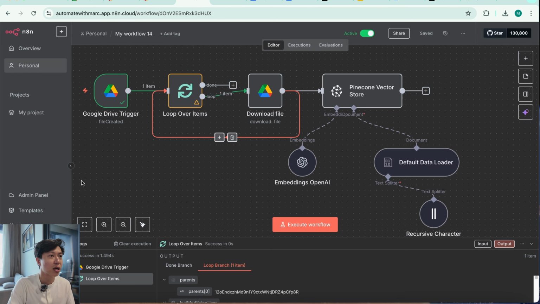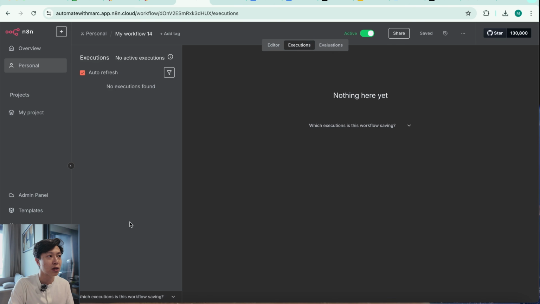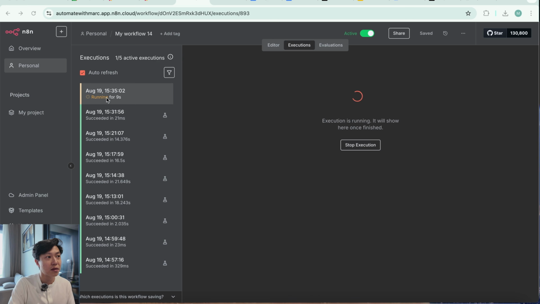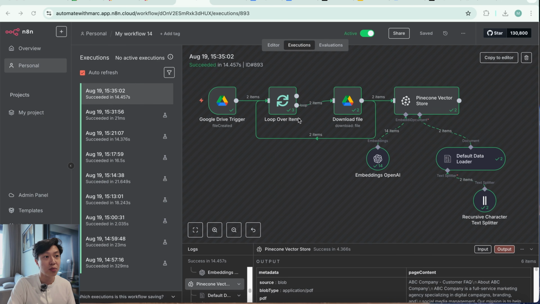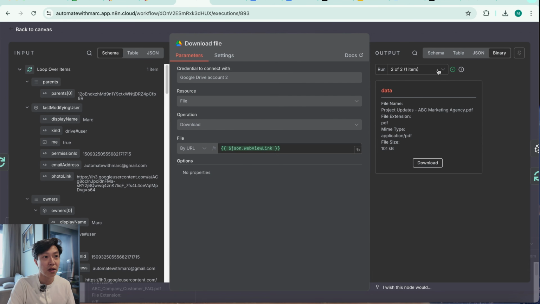Going back to the workflow, you're not going to see anything right now because this is in editor mode. So we want to go to executions, and as you can see, there's an execution running. It is receiving the trigger and running the workflow, it's just not showing it. So we're going to wait a little while. All right, so it ran for 14 seconds. As you can see, it actually looped over the download file twice, and you can take a look at the download file node.